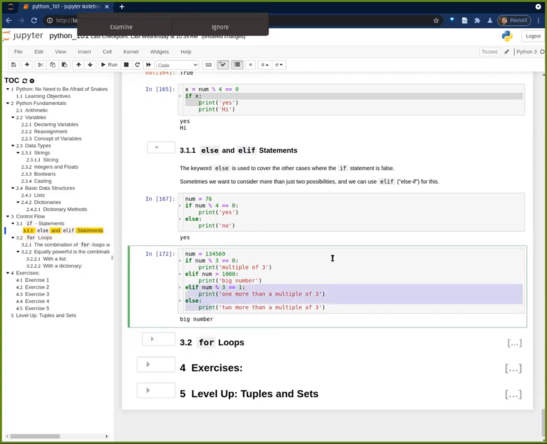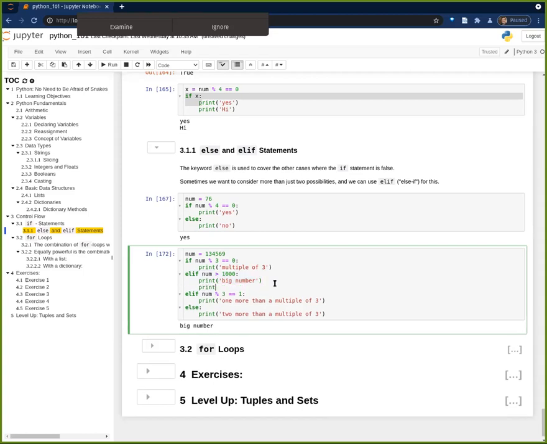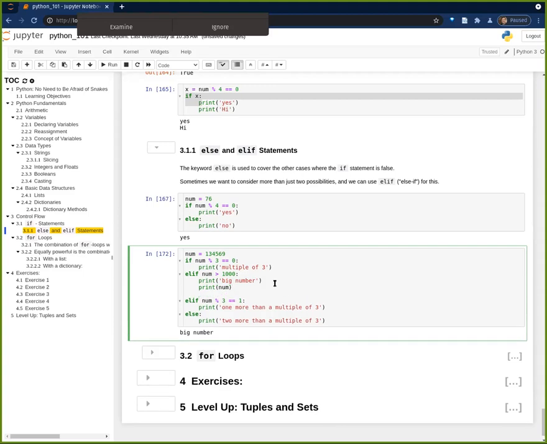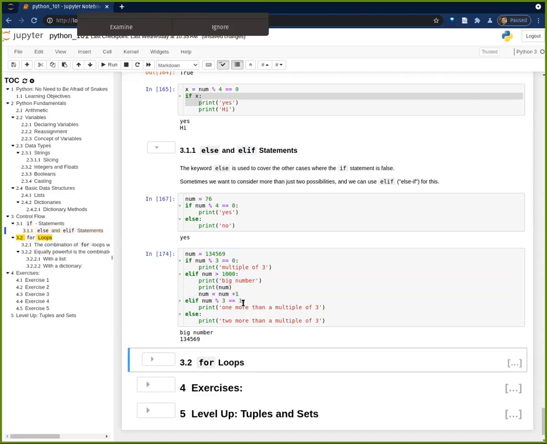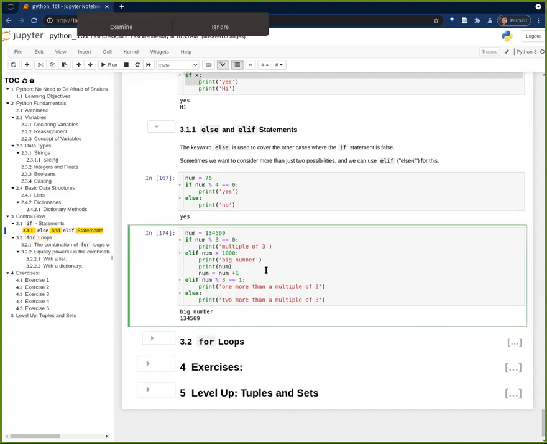Okay. This is kind of how you can control a little bit of what you want to actually do. And again, you can have multiple lines here, like print, I don't know, num. You can do other things like num equals num plus 1. So you can do more control and more complex things by doing this part here. So you can see a little bit what it does. Okay. Cool. All right. Any questions on that?